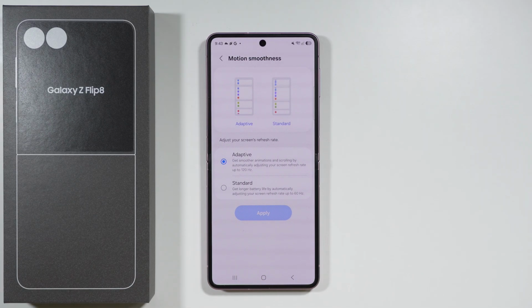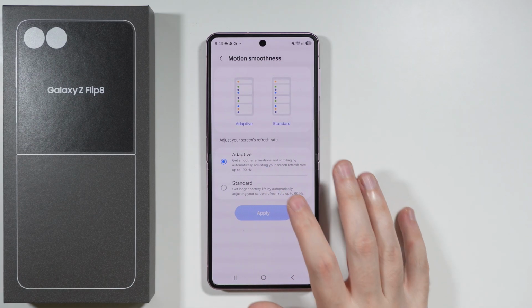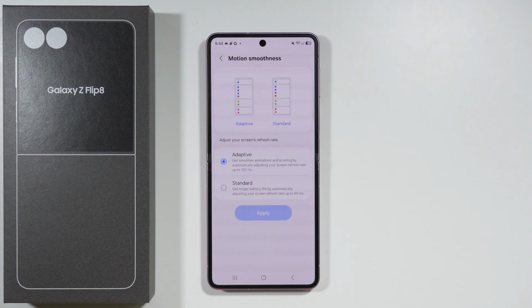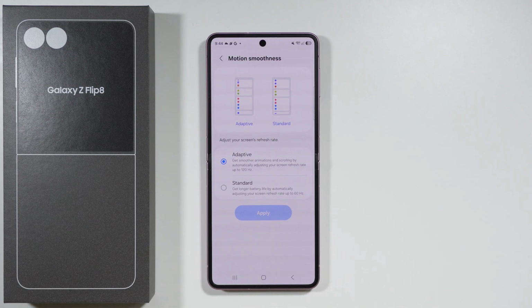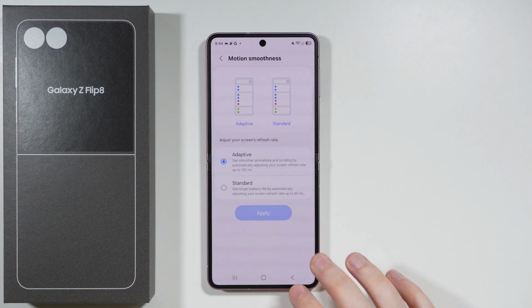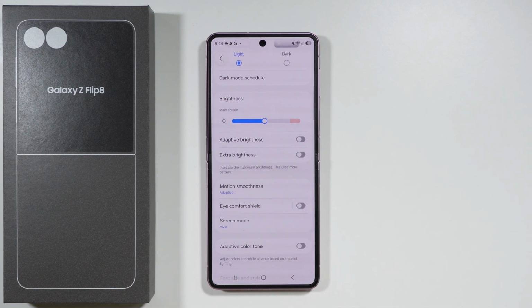Besides that, we have motion smoothness, and over here we can switch between 60 and 120 Hz refresh rate. And 60 Hz is going to use less battery. It is the battery saving option, and this is one of those options that I believe can be very annoying to change. So while I would not really change that myself, I would keep using 120 Hz. Since I'm talking about improving the battery life, I just also have to mention this.